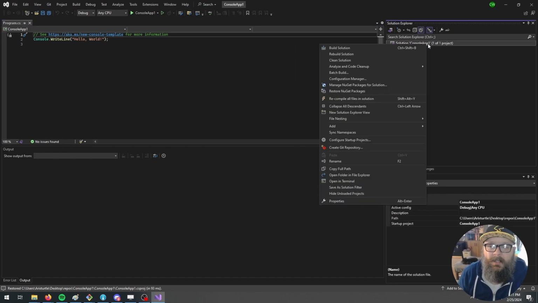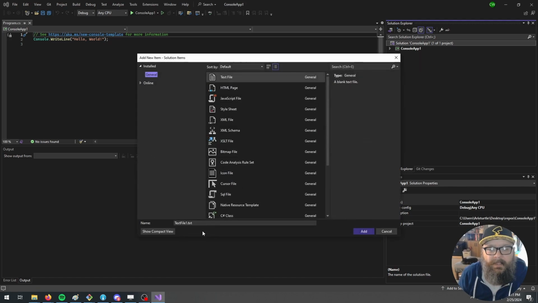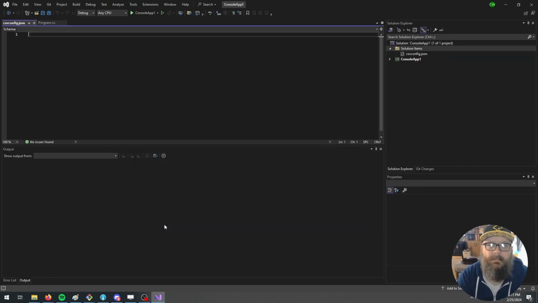So to do that, we right click on the solution explorer, go to add new item, and the configuration file needs to be named CSV config.json. And once I add that in there, we'll come over here and I'm just going to put in an empty JSON. I'm not actually going to add anything to it. I'm just going to keep the default configurations, and I'm going to hit save. And when I hit save, you'll see down here in the bottom, it says config file processed. So we know it processed the config file.